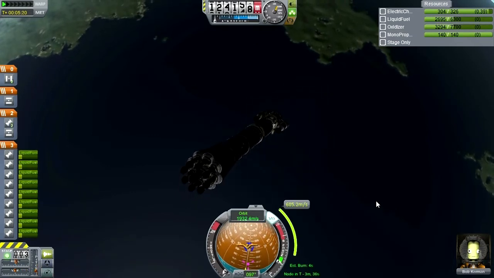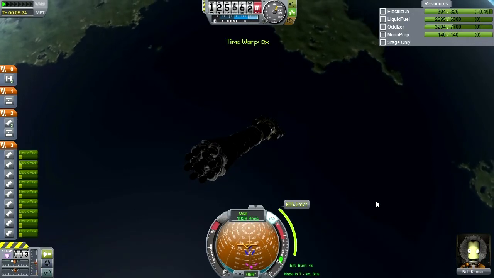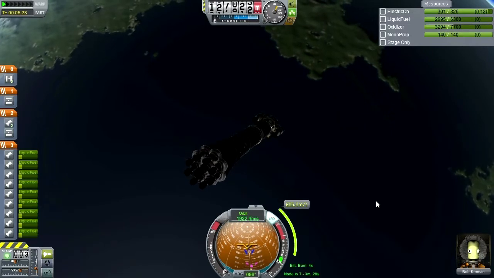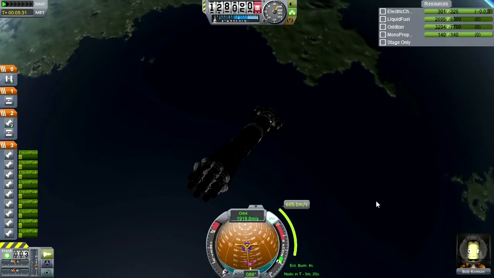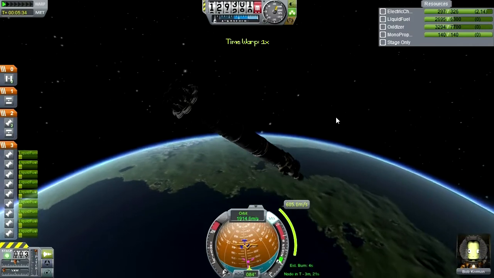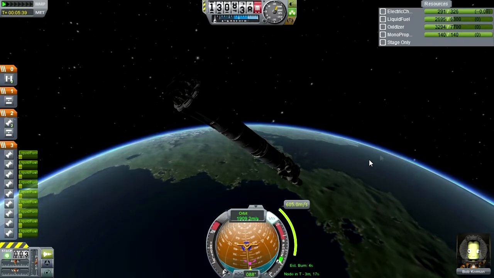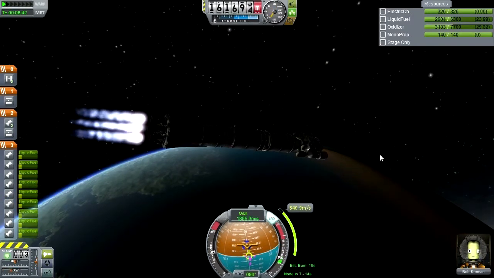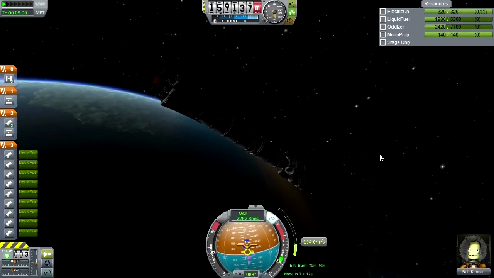Oh, I did forget one thing. I didn't put lights on this one. So the return capsule, the command pod, does have lights, but this does not. So yeah, obviously still want to do the landing in daytime anyway, but just for you to know. Right.